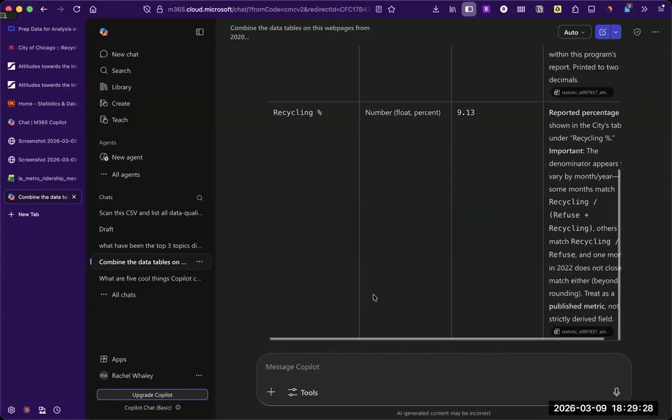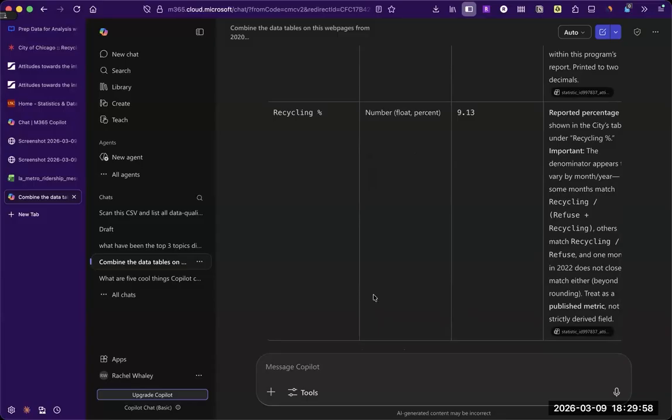And I'll also note here, this was a data quality issue that it identified from my previous prompt when I asked it about data quality or inconsistencies. It actually included that in my data dictionary here. So there's this note about how this percentage is defined. It seems a little inconsistent, or my Copilot thinks it's inconsistent. I did not fact check that specific issue, but it's pulled that up again here. So this is a super helpful piece of documentation to have.